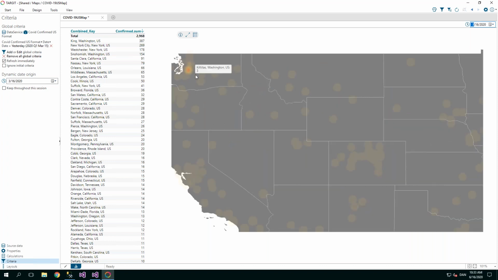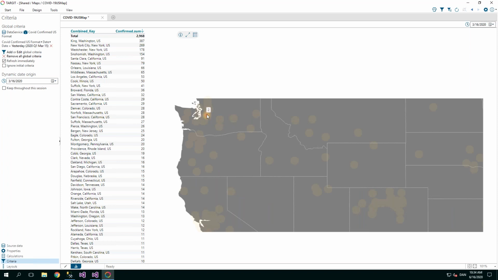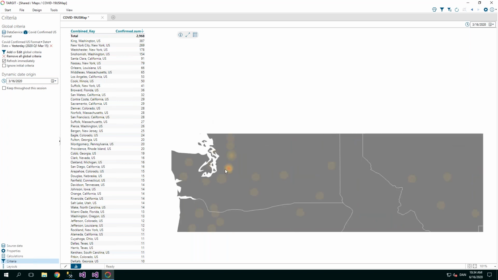But if you zoom in on these clusters, you may get to a point where you actually see the individual dots, and then you can get the information here. So if you're at a zoom level where you point to more than 2 overlapping dots, it'll tell you how many are within this cluster. So maybe you need to zoom in. I'm using the scroll wheel to do that. Now you can see it's King County in Western US with 387 confirmed cases at that time.